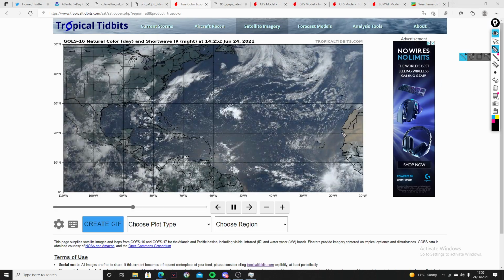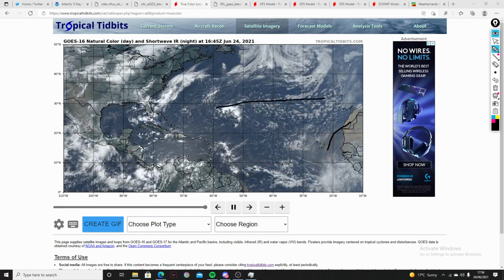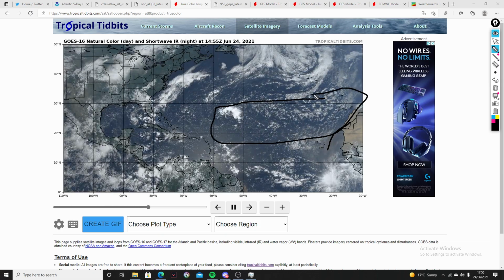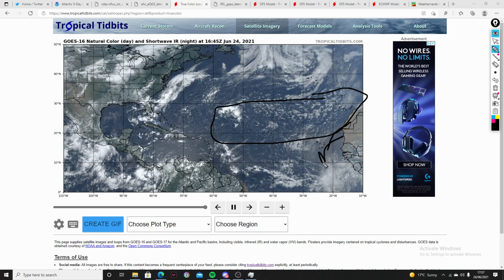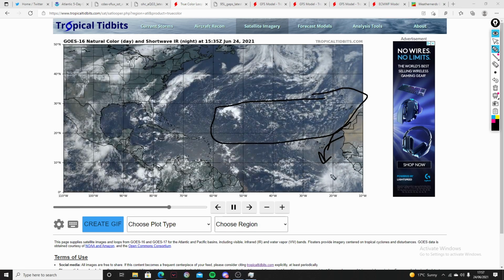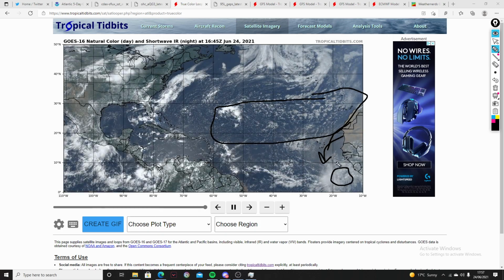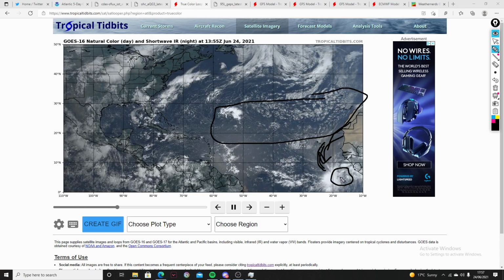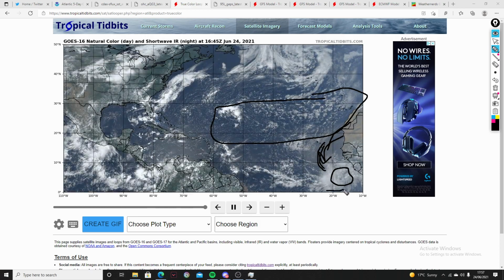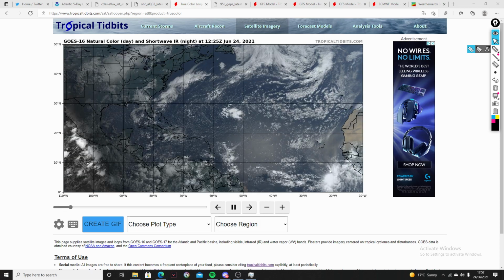But what we can really see, if I take you back to the satellite view, is that dry air coming off Africa and the dry air that is in this region, even though you can't see it on satellite imagery. We do see some of that dry air getting wrapped into the system, but we do see some nice turning with this system. Maybe the suggestion of a low-level center, maybe not closed, as we see some low-level clouds moving in this direction and some in this direction. So maybe the possibility of a low center already formed, closed or not closed.